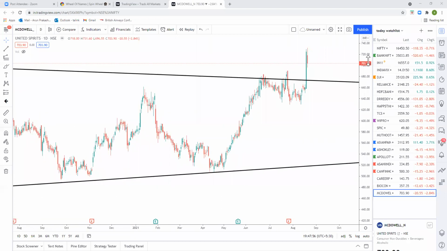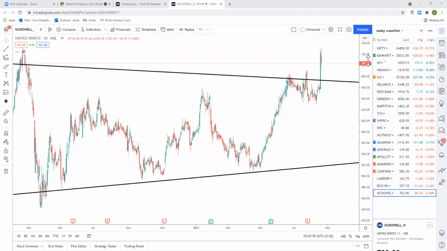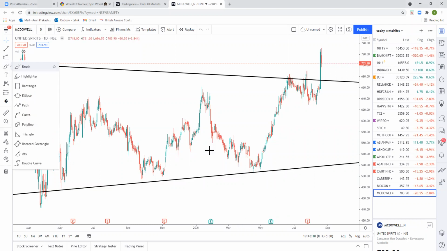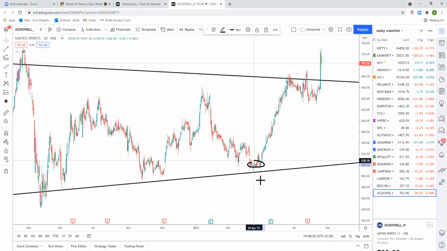See, risk management, frankly, I do not have anything such that I will risk only 1% or 2% of my capital. I don't have all this because it doesn't work practically for me. I have a capital of 5 lakhs to 5.5 lakhs, which I use for futures. So if I am taking a trade in futures, here itself, my risk is completely managed. This is what I will do for risk management.